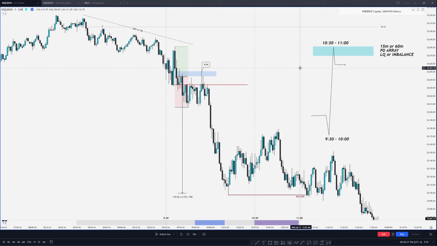So if we've not reached into a 15-minute or 60-minute imbalance or a liquidity pool by the suggested time, and say we put in, if we're bullish, a high at 10:20, and that PD array is still not traded into, you would assume, as long as the 5-minute and 15-minute order flow is still in your favor, and we have not created SMT at the highs, that the high placed at maybe 10:20 will be ran out and will reach into that 15-minute or 60-minute PD array.